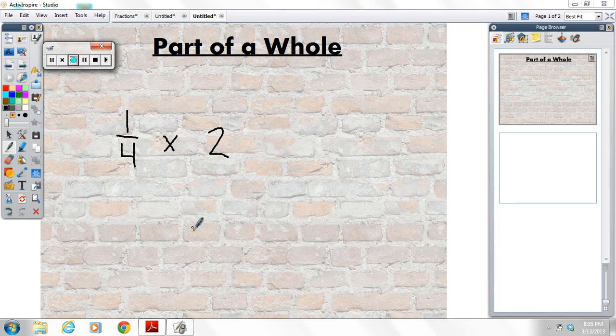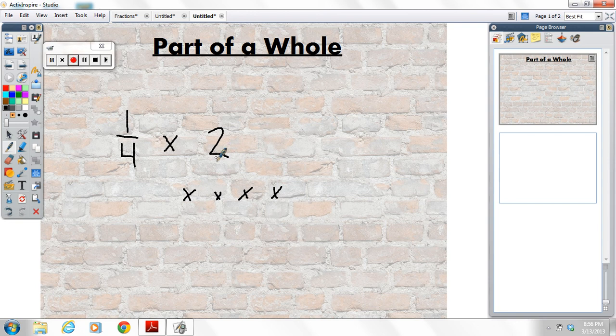Alright, what we did in our previous post was we took our whole number factor here, and then we looked at the denominator and we decided that whatever this number was, we were going to make, let's say, 4 equal groups because the denominator is 4. So we used 4 x's to represent the 4 groups that we were making, and we would add a certain amount of x's to get us our total.